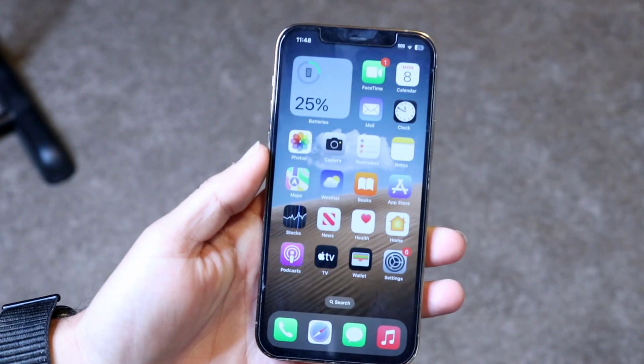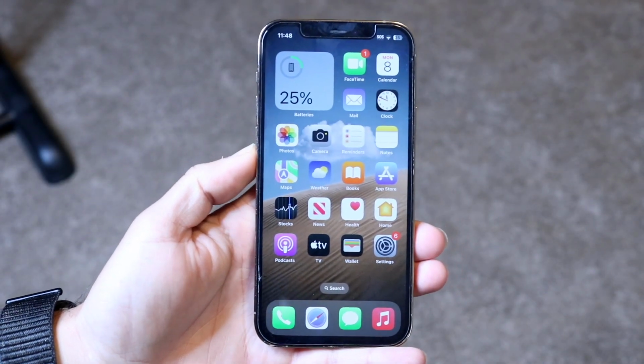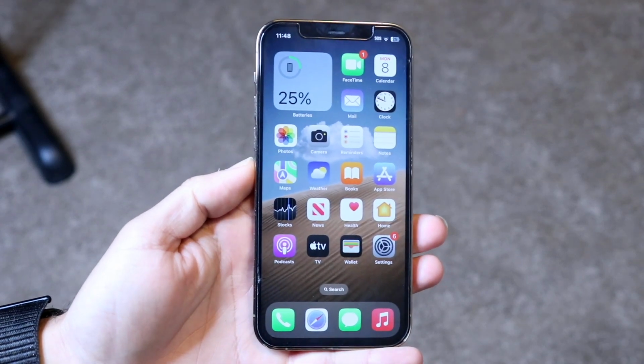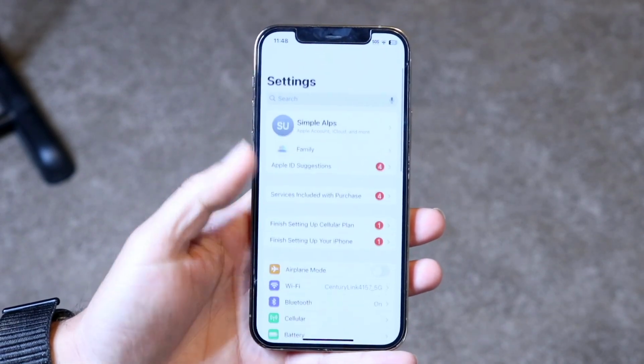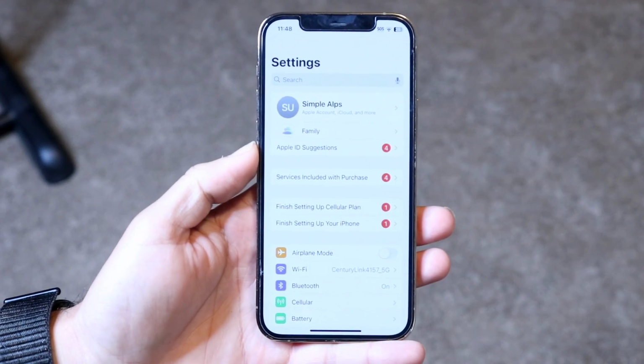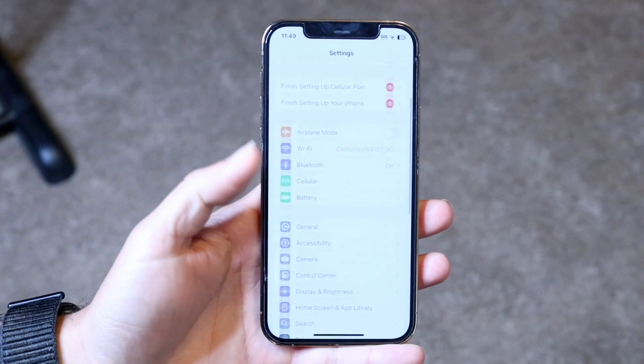So you might be in a situation where for some reason your allow camera access on iPhone is missing. Now, what does this mean? Well, basically, if you make your way into a certain application or a certain page, or whatever the case is, sometimes if you go into these certain options, the camera access page might be missing.